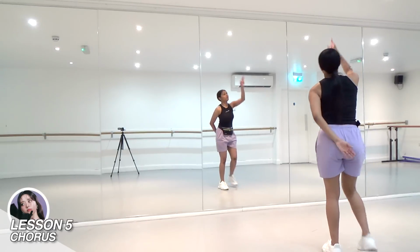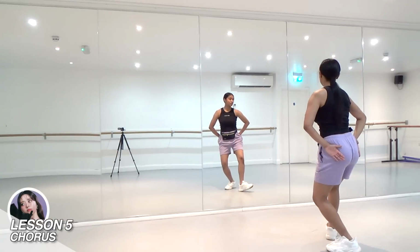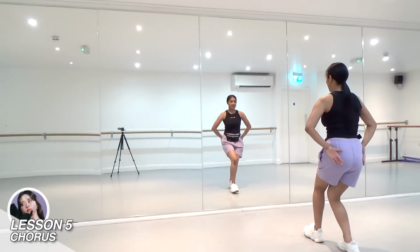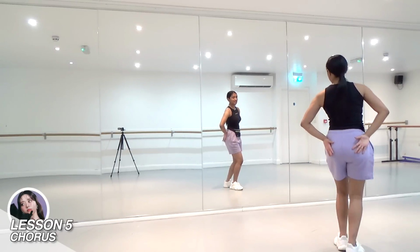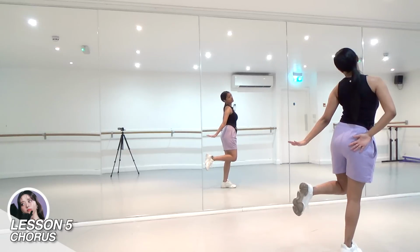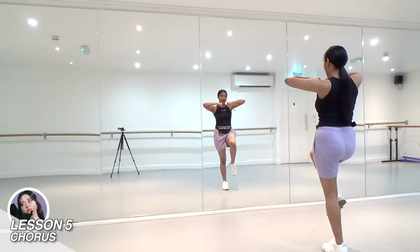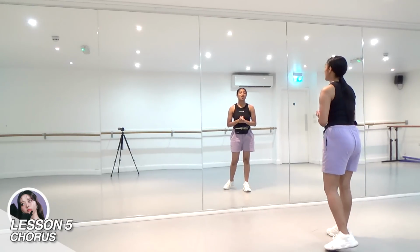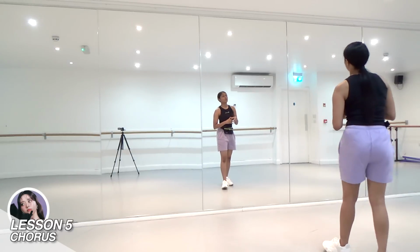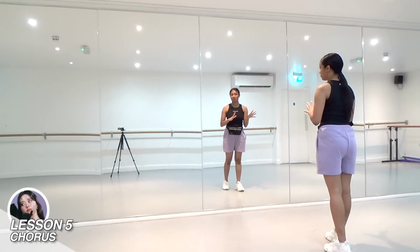So we're going to go from the shuffling part one more time. This goes 1 and 2 and 3 and 4 and 5 and 6 and 7 and 8. So jump onto your left, bring your fist up, horizontal, bring up your right knee. All right, so that is the first half of the chorus. Let's go from the very beginning and recap that with the counts before we finish this part off.